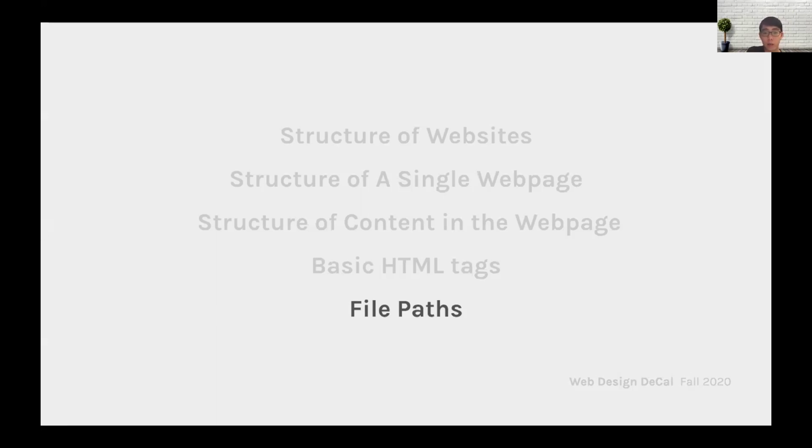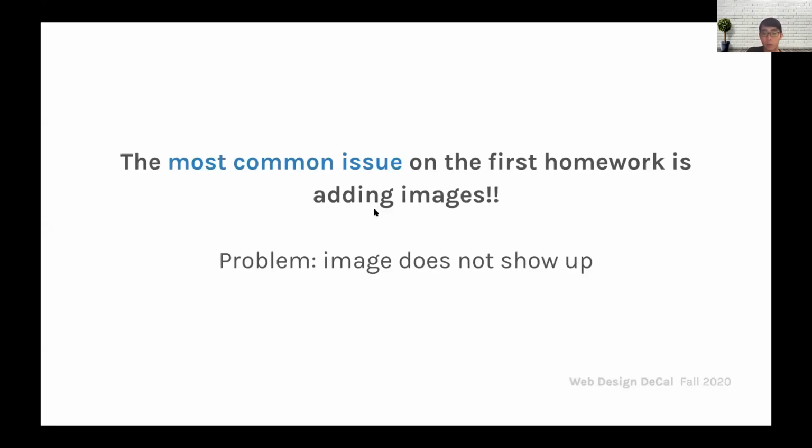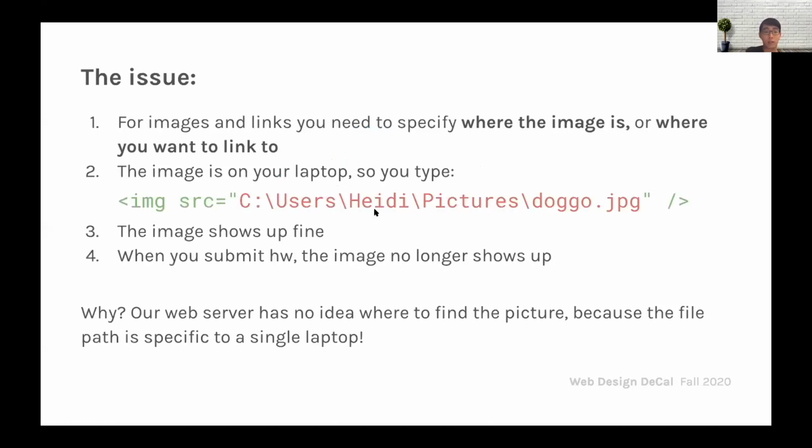This is actually something that a lot of people mess up on, and we get a ton of office hours questions about this. So we just wanted to make sure that everyone is comfortable with these. As I mentioned with the image, we use what's called a source attribute and then put the file path inside. If I were using Windows, and we wanted to grab the absolute path, which basically means we're starting all the way from our users folder, we could use this file path. It's definitely valid, but once we submit it on the portal, it won't work.